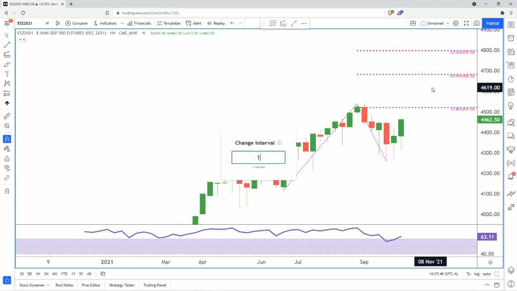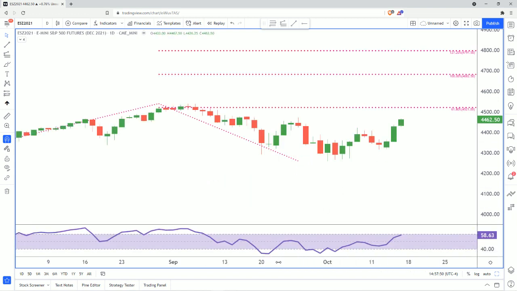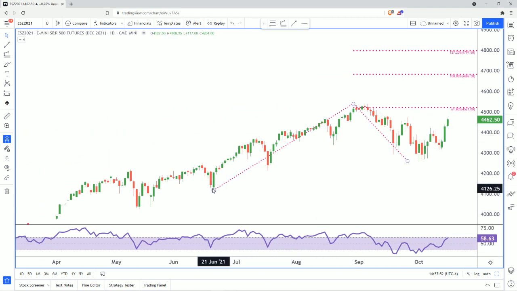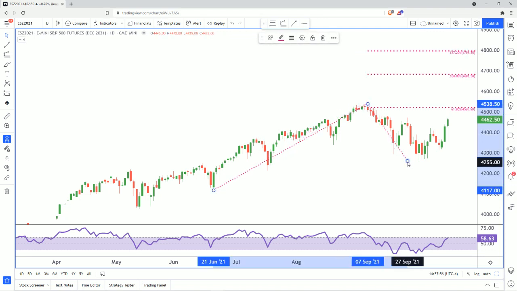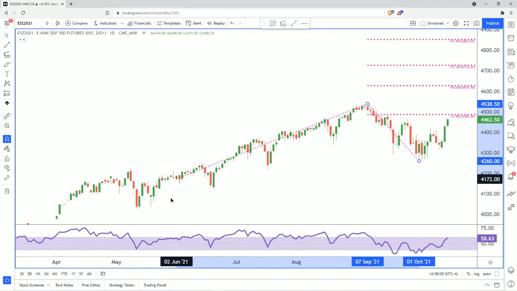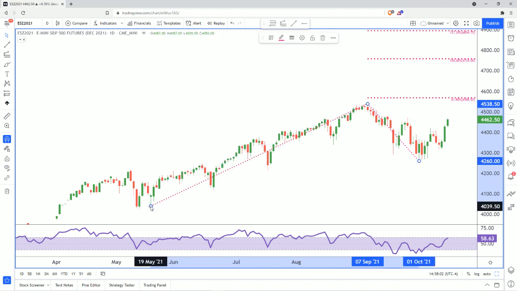So if I go back to the daily time frame once again, you can see what I was focusing on, and we can fine tune this. It was pretty much this last impulse up, correction down. There you go. So if we wanted to go a little bit further, possibly to this origin of the move, the numbers change just a little bit.